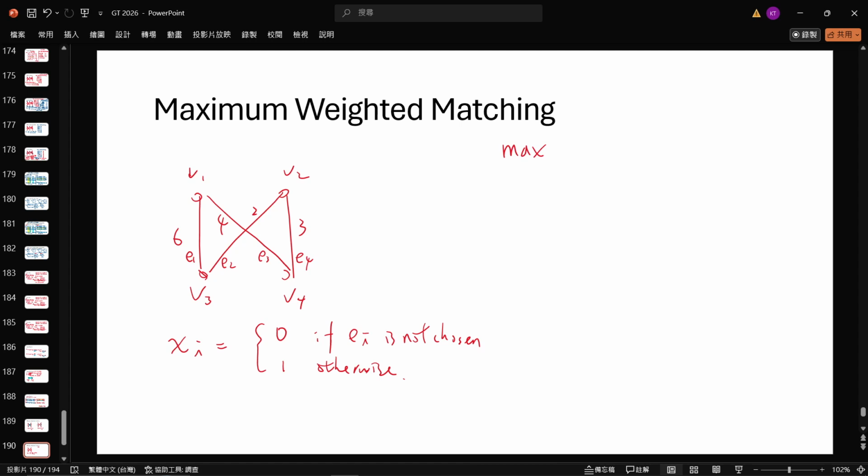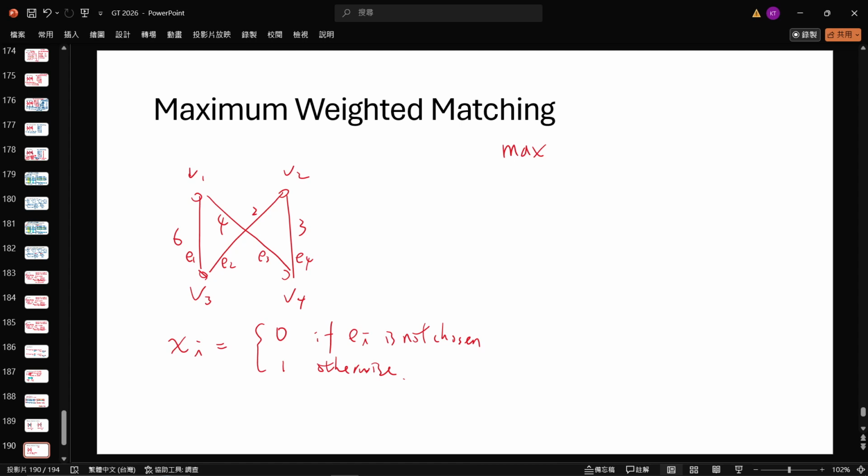So I think the only difference between this integer program and the one that we discussed last week is the objective function, okay? Because in the maximum matching problem, the objective is to maximize the number of chosen edges, okay? But this time, we do not simply count the number of edges, we count the weights, okay?